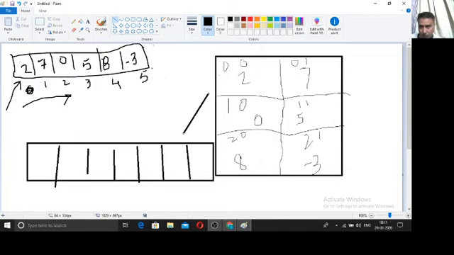So this in memory will be kept like this. We may imagine it like a box type, but it will be kept in a similar fashion. So this is 2, this is 7, this is 0, this is 5, this is 8, this is minus 3.